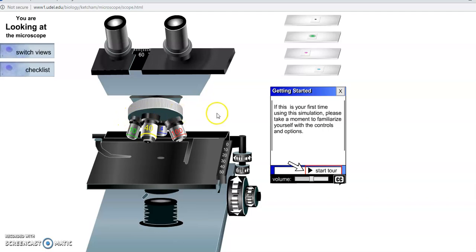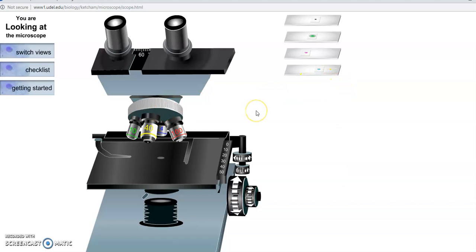You may need help unlocking your Adobe Flash Player. If so, just raise your hand and I will come around and give you some help. So you're welcome to take this tour and let the program explain to you how to use the microscope, or if you'd like, you can just follow along with me. But this is basically like an actual microscope, and it's going to show you the different types of adjustments that you can make on your microscope to help you view things through the lens.